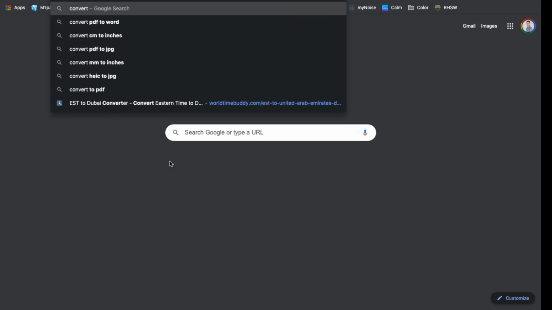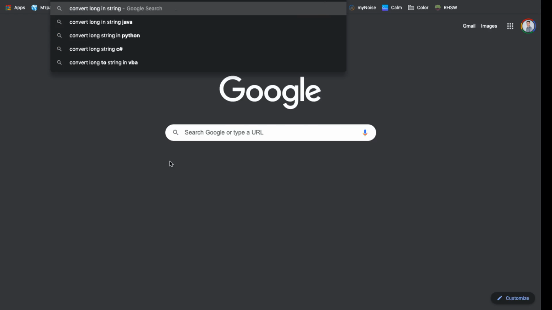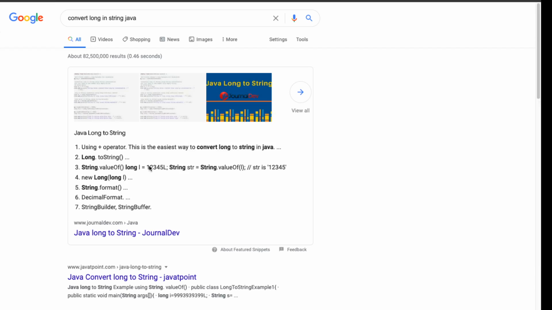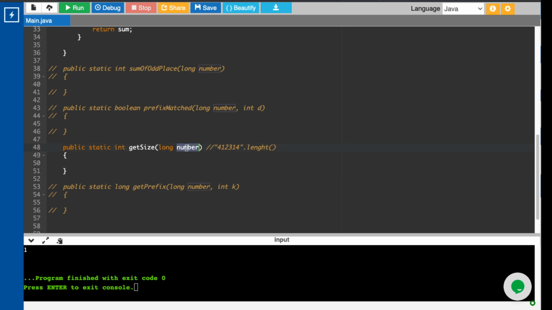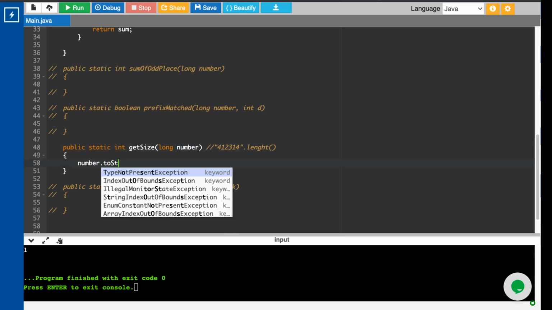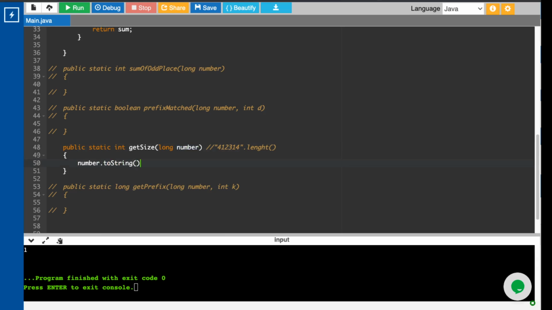How can I do that? Let's Google it. Convert long into string, Java. Long to string, okay, perfect. I think that's what it's going to do, toString, right?